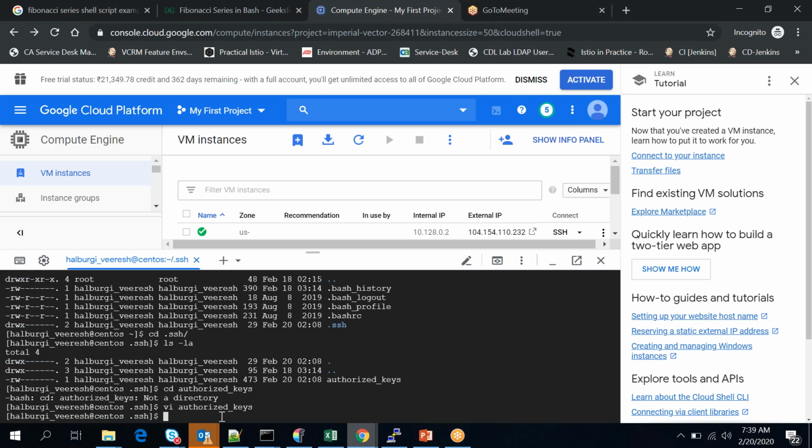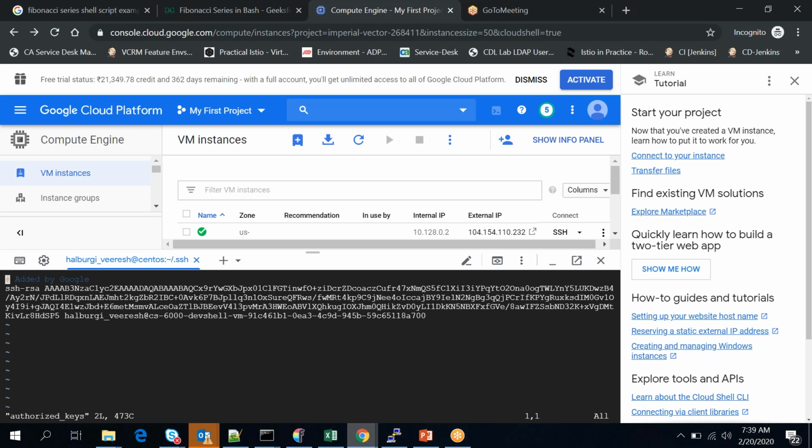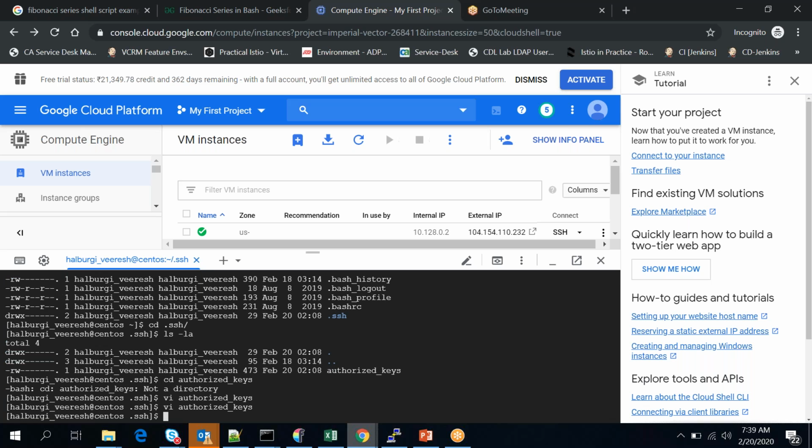You got it, right? So go to the Google Cloud Console. Under the authorized keys, you paste your public key. Okay, let this one be. You just add below that, just below this authorized keys, right? So add it to the next line here. Let this be as it is. Add to the next line, and then try accessing from your MacBook terminal. Okay, one second.